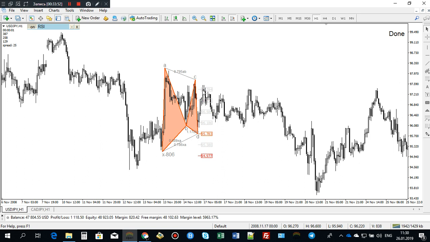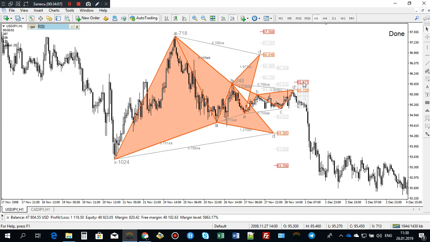As I told you guys, when you see the CD leg, the last leg, kind of broken, the pattern is not good. But using mechanical trading is preferred in your backtesting. You will filter it later. First of all, you should understand that the pattern is working.